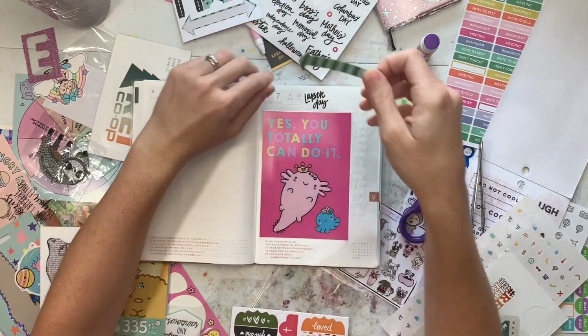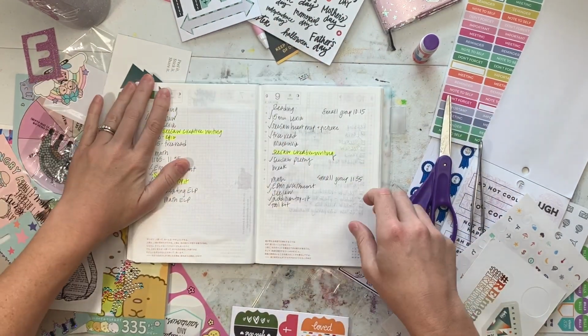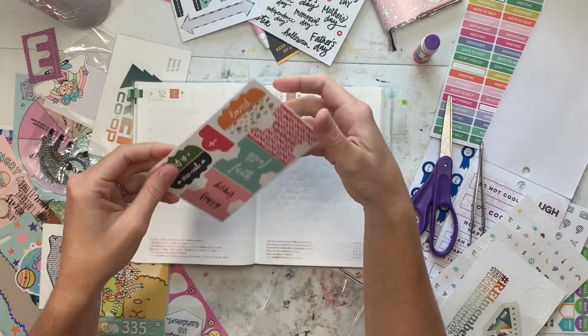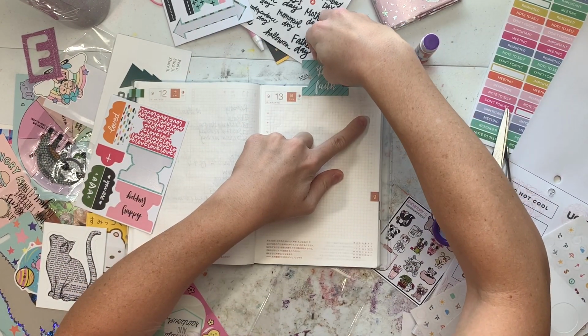Yes, you can totally do it. It's such a cute little website and products, and oh my goodness. And then I put a little flag sticker so I could realize when I was looking at the book where I started journaling in it, actually journaling from when it was like a planner or whatever.